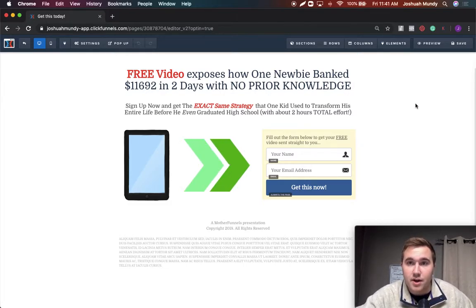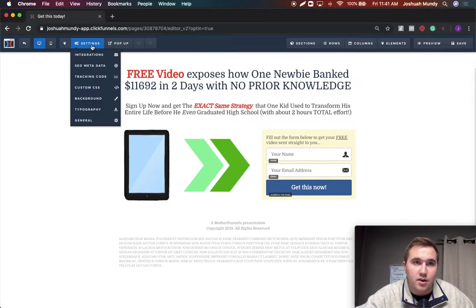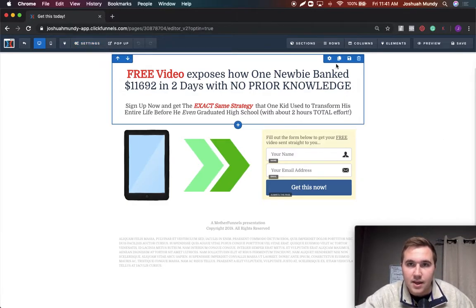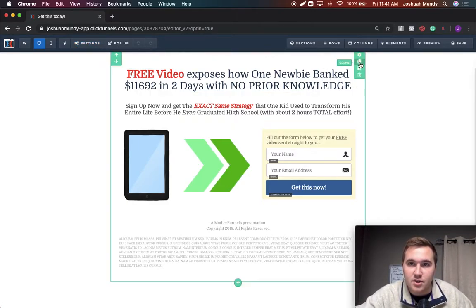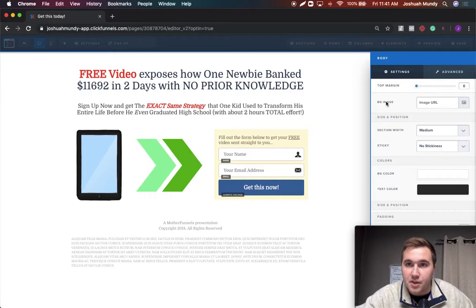The background right now on the page is white, and you can change the background to whatever you want under the settings here. Just go to background, and you can change the background to a specific color. If you want to upload an image, that'll be the background of the page that you're editing no matter what. And if you want to change the background specifically just inside this section here, you just hit settings, and the BG is background image, and then you can upload a different image or a different color if you want it to be separate and have a different look.